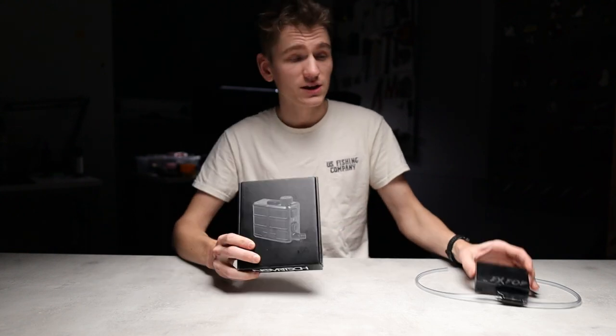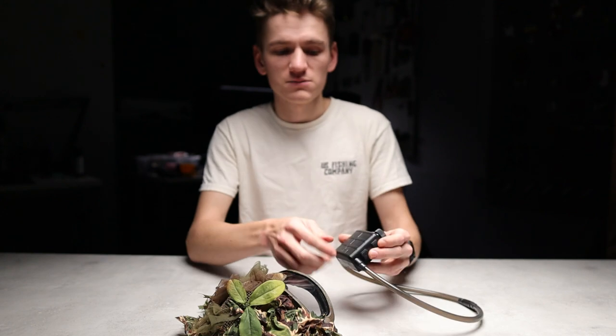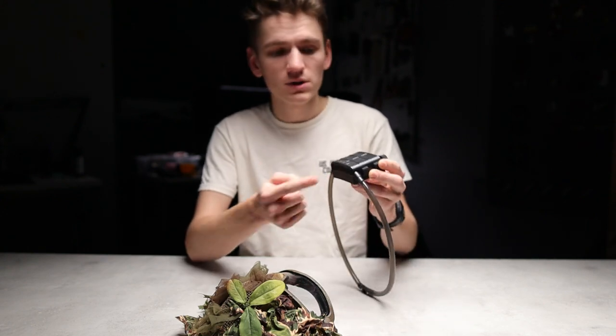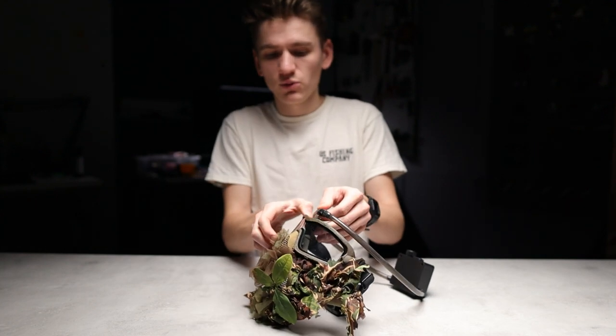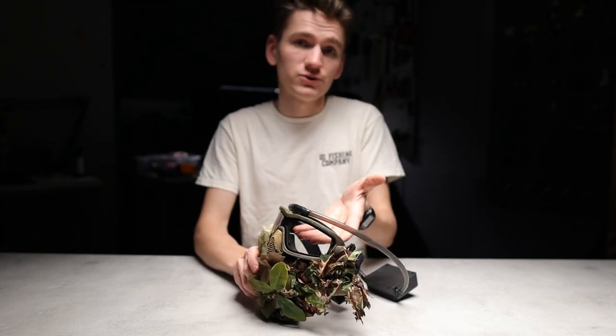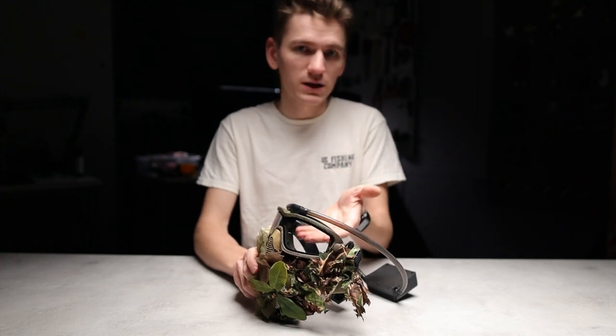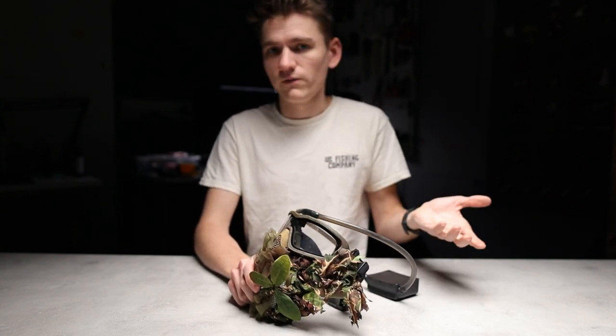But that's until I tried these two: the Anti-Fog unit from Norwich and the XFog. Just like XFog, the Norwich Anti-Fog unit has a small fan that draws air through the bottom, through the tubes, and into the goggles through a magnetic attachment point. This just blows fresh air into the goggles and prevents fog from forming, and it even stops some of the sweat building up on your face — so you can easily run this even in a high humidity environment and it still won't fog.